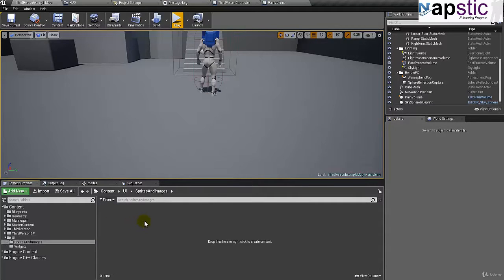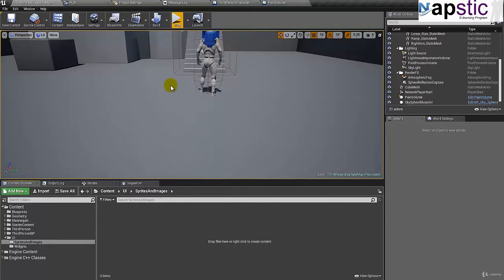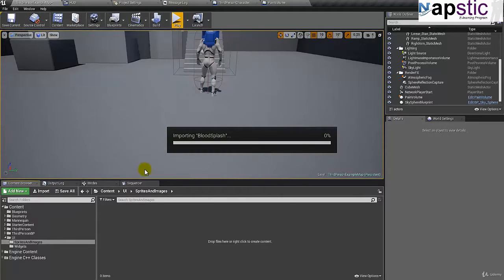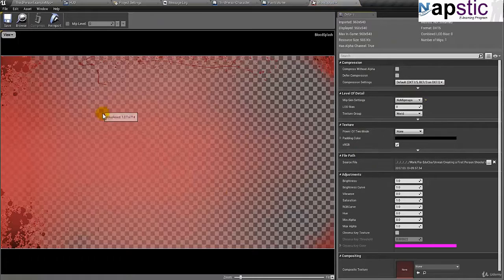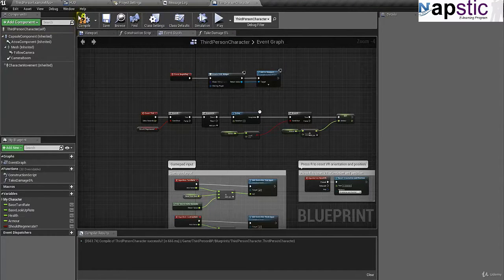And then inside sprites and images, I'm going to right click and go over to import asset, or you can simply drag and drop, but I'll show it this way. And then I'll just bring in the blood splash.png. This is what it looks like. It's got transparency built in. It looks good. This is what we'll be using for creating a blood splash effect, and save that, and everything else is good. For texture group, you can go for the UI part, and that's okay. That just groups it into a certain texture. And I think I'll just close this pane volume for now, and I'll just compile that. That should be good enough.